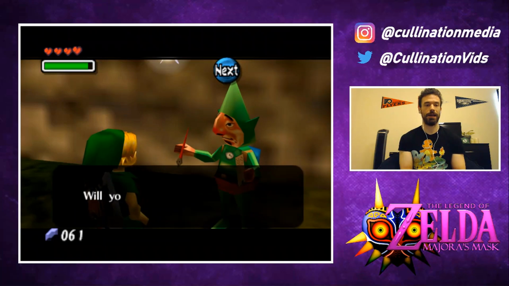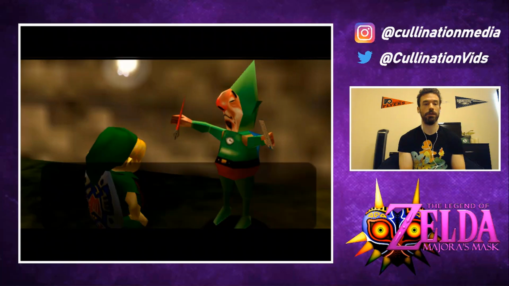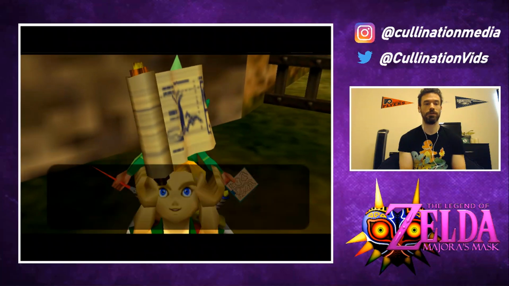What do you got? Will you buy one of Tingle's maps? Yes! Yes, and I don't want to buy Great Bay because I'm pretty sure you can buy that actually in Great Bay for much less than 40 rupees. What we do want to buy is Romani Ranch for 20 rupees.